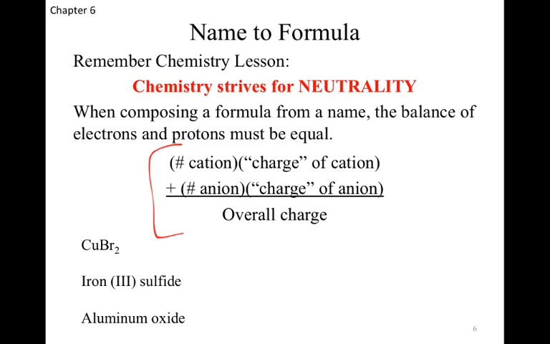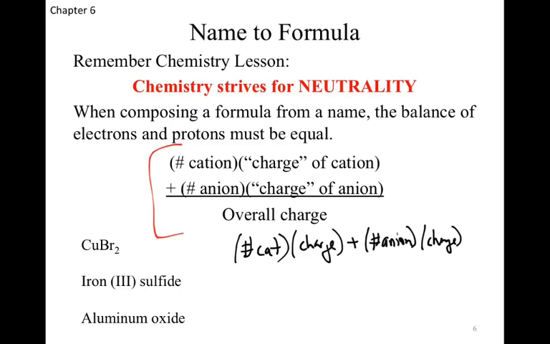How I've been writing it as we've been solving these, just to make sure you can see a slightly different format, the number of our cation times the charge of our cation, you can see why I did it on multiple lines, plus the number of our anion times the charge on the anion has to equal our overall charge. Okay? As far as you guys are concerned at this stage in the game, your overall charge should equal, any guesses? 0.